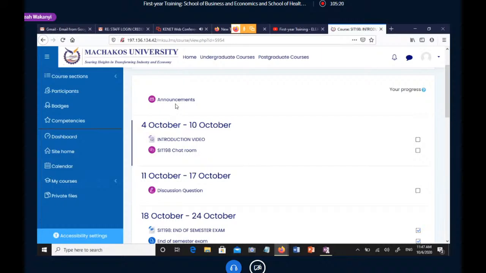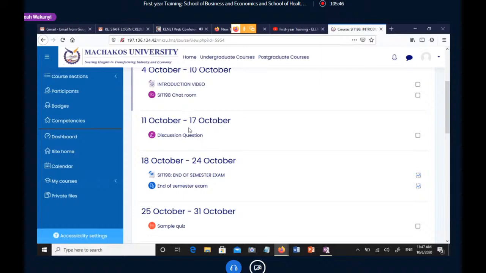and that will be available throughout. The chat rooms will also be available throughout, and you might find that the chat room is under the announcement section, so that anytime at whatever point in your academic journey you feel you need to communicate something to the class, or maybe you forgot a date, you need to ask your colleagues about it, you can always use the announcement section. Then we have the videos, the chat rooms, the discussion questions, the files that you will need to download and maybe read offline, and the quizzes and all that.